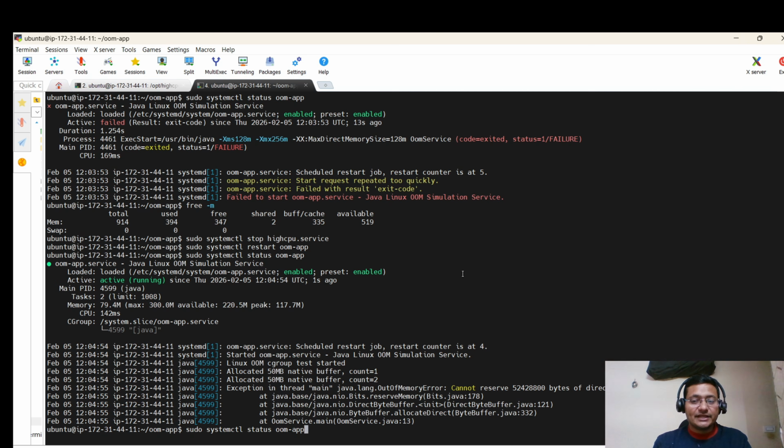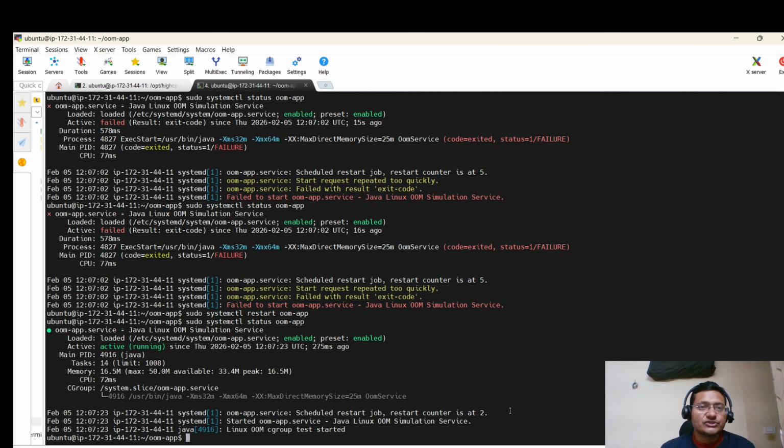Okay, so you are just tweaking some of its parameters so that it is able to fit in the VM that you're using. Because I'm using a t3.micro instance, it does not have that much memory and CPU available. So we need to have this application consume very little memory, only then is it going to stay alive, else it's going to be killed.